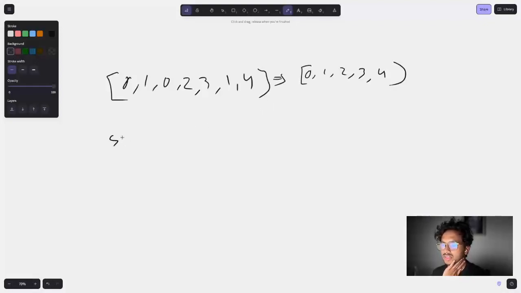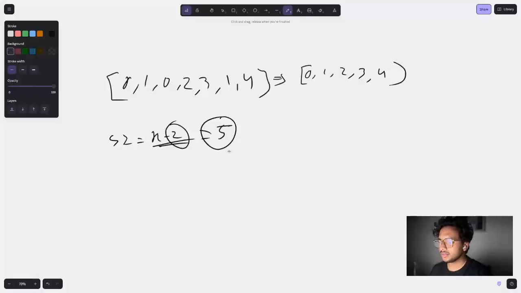So the actual size should be my current size minus 2, because there are two duplicate numbers. Once we have the size, which will be 5, we know how many numbers there will be: it should be 0 to 4. We got it. Now, if we know this, we can find the answer very easily.